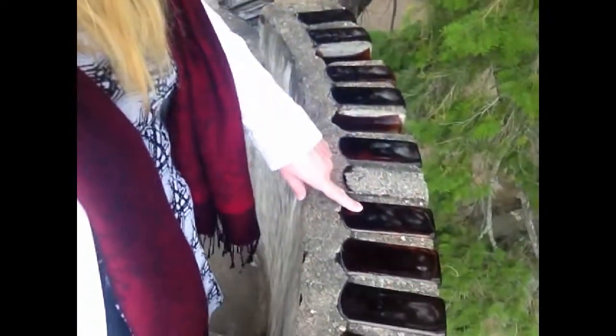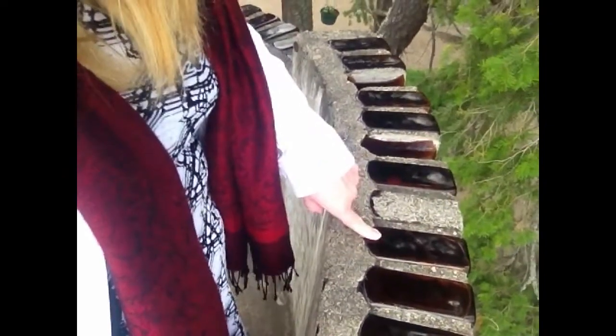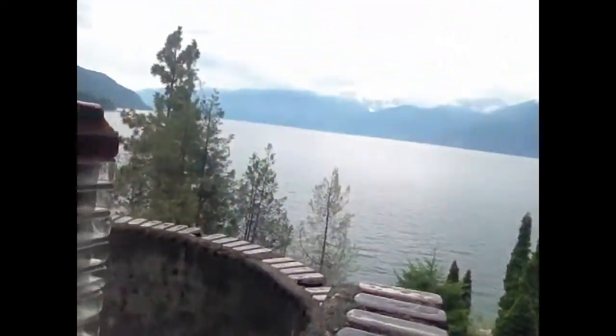So we are actually touring a house. It's called the Glass House, and it was made in 1952 from a variety of formaldehyde bottles. The guy who owned it and built it and created it himself was an actual funeral director. So he gathered up a whole bunch of bottles once upon a time, and he was figuring out how to build this type of stuff. He had it all in his mind.